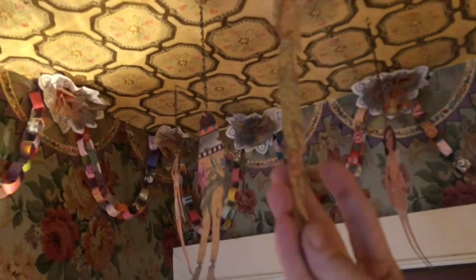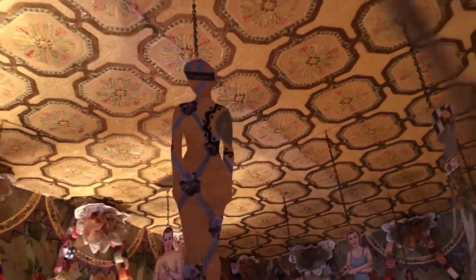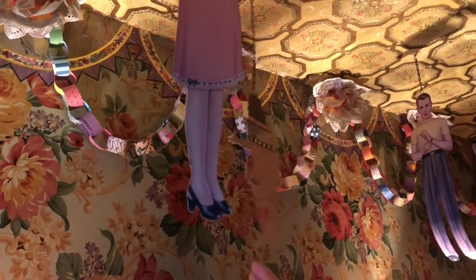This is a bathroom mostly made out of paper. Not 100%, but look at all the paper dolls in the ceiling. And on the backs of them, see, on the fronts are their dresses, you see? And on the back is something else. See, this one has a map on her back and a dress or a slip. And so they're all here. This is another one that's a little dress. And then on the back, it's some other paper that we had.